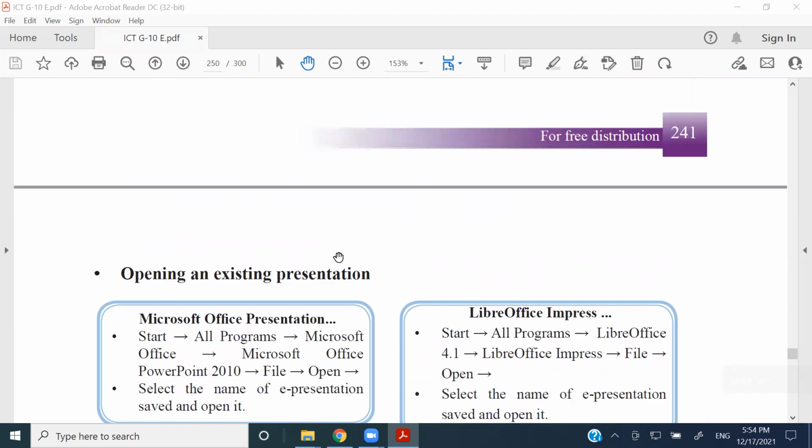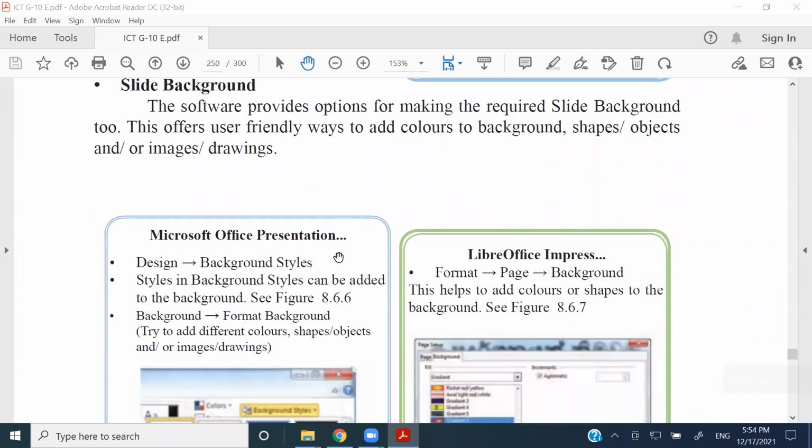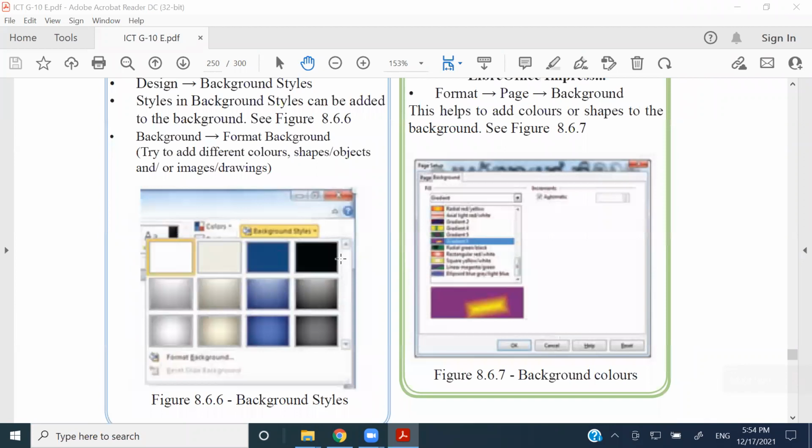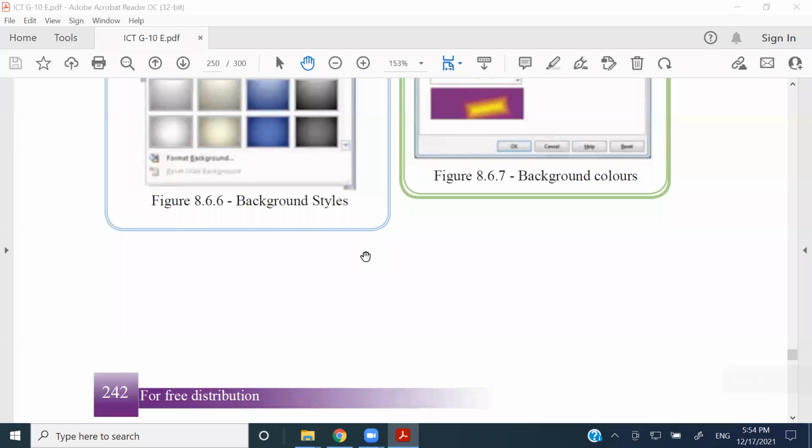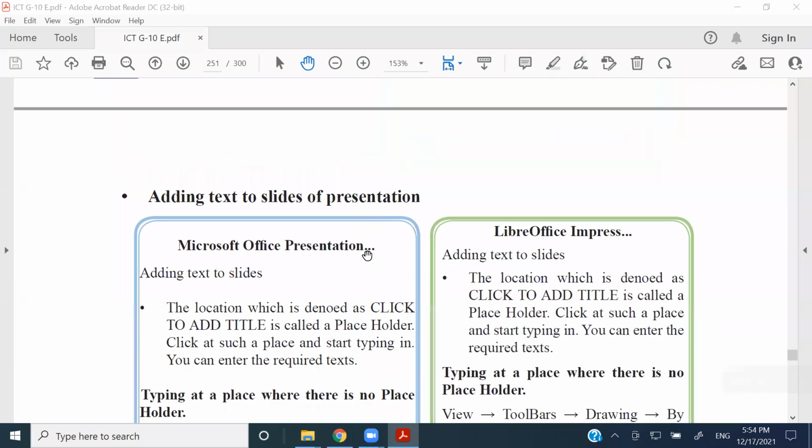We can add any particular color we want, we can add any particular image we want, and there are some designs available in the PowerPoint software, so we can use those if we want. So we discussed literally how the background is going to change.